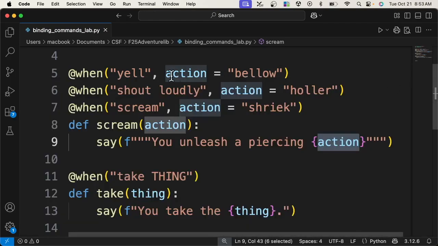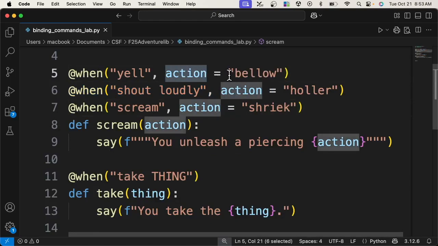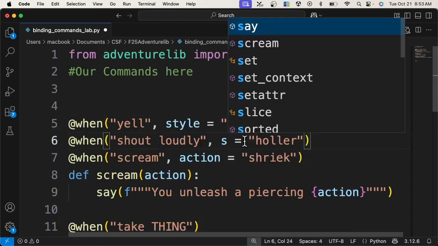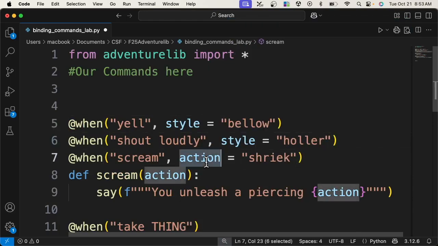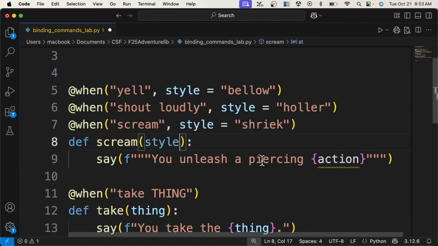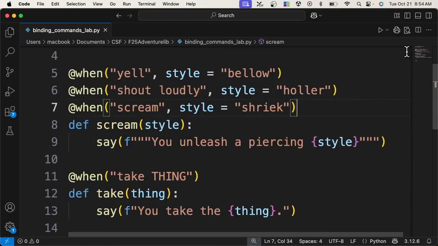So you're able to include these actions in your command. It doesn't have to be action. Action's just a variable. If I change this to style, it will work the same way if we run it.